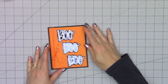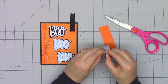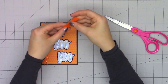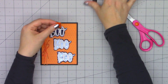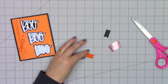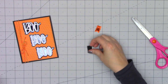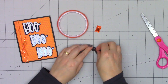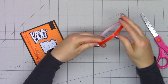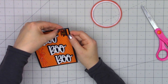Now that everything is adhered, I can tie my bow, putting it on the lower third of the card. Then I'm adding a couple of little banners in the upper right-hand corner — one in solid black, and then I decided I needed a little more foil, so I cut one out on orange cardstock with a gloober sheet on top, die cut that banner, and used some orange crushed diamond foil. Since I learned from my previous card, by using orange cardstock rather than white, I didn't have the white stitching show through at all. I'll adhere both banners onto my card using red line tape.